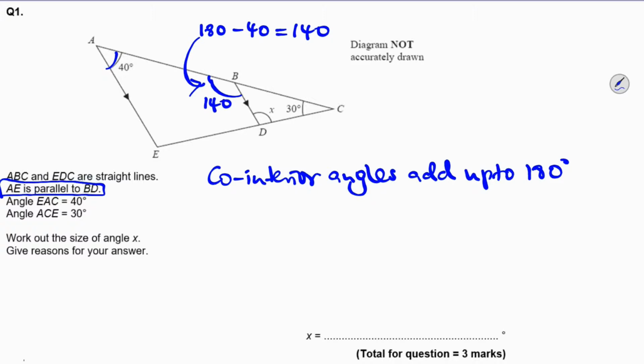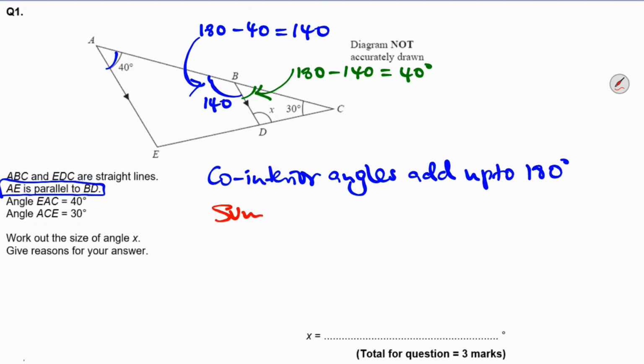And then after working out that, remember the question is to find angle X. We have one more step before we work out that angle. And so we need to find the value of this angle here. And the value of this angle here will be equal to 180 minus 140, which will be 40 degrees. And now we can work out the value of angle X. To work out the value of angle X, we'll use the fact that the sum of angles in a triangle add up to 180.